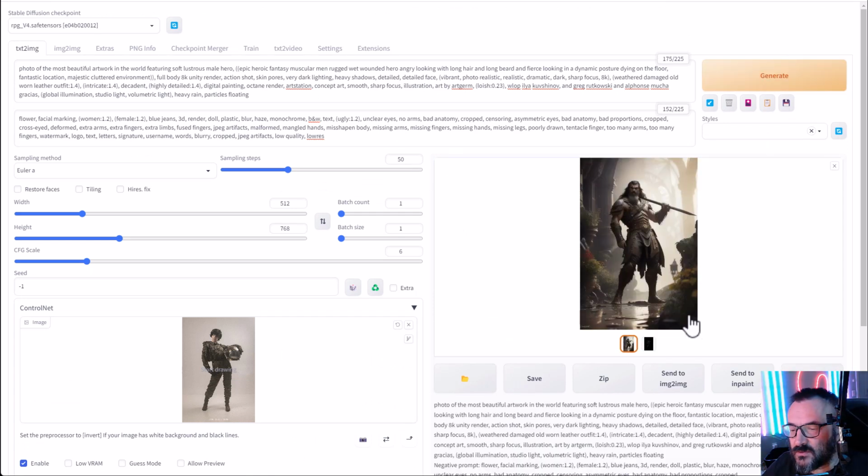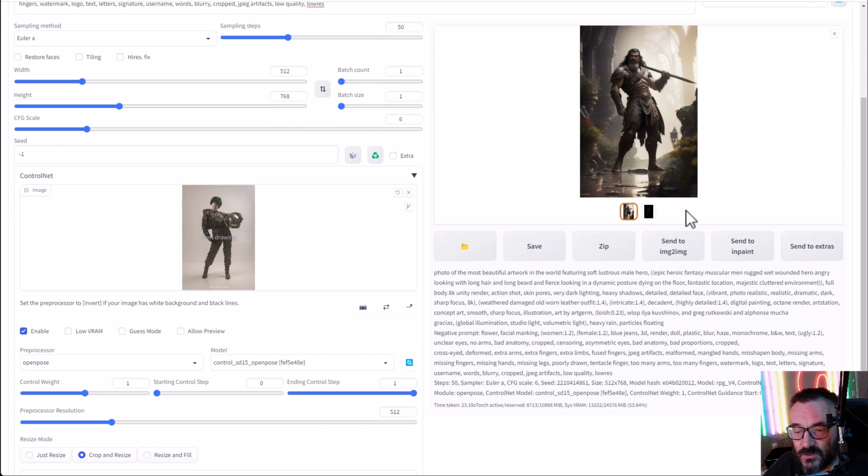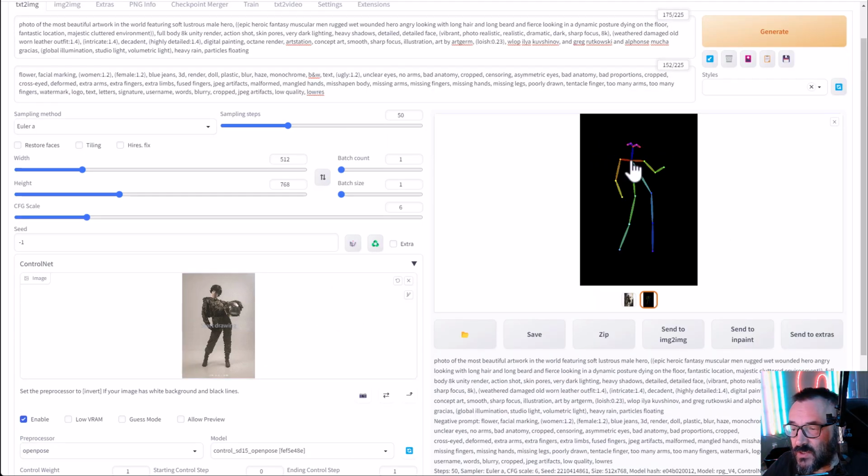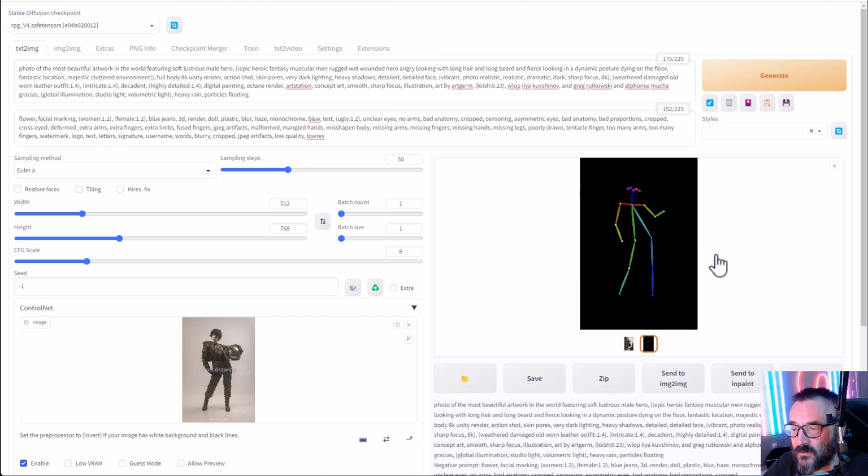And here, this pose definitely fits a little bit better, and you can see how the positioning applies very well. So this is a very powerful ControlNet application if you utilize it with other images or poses. And you noticed before, right here, I said we have this pose. With other extensions, we can actually create those poses.